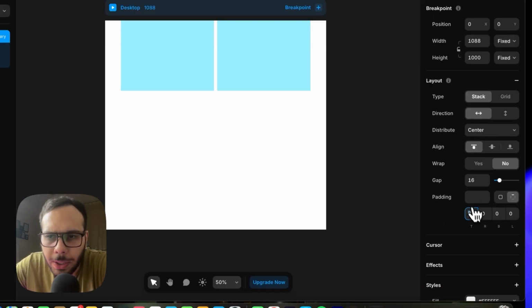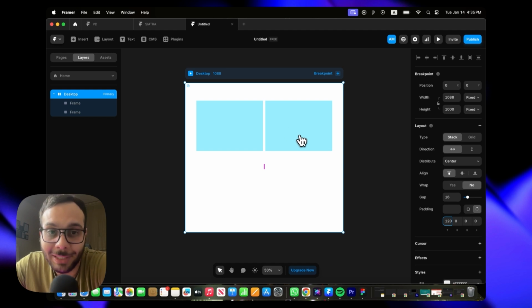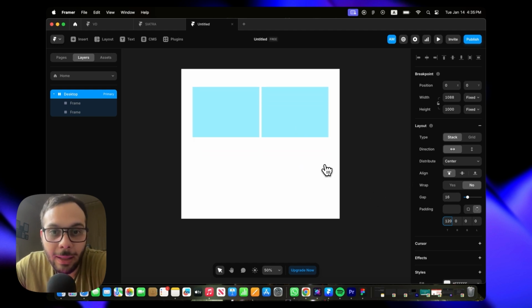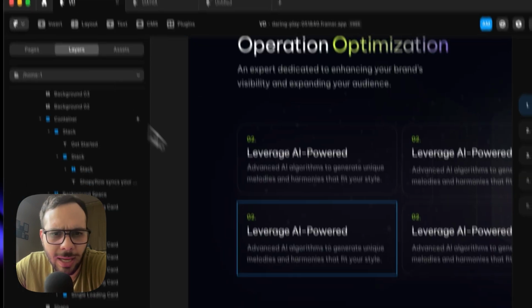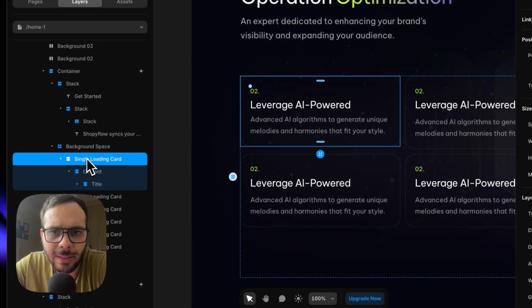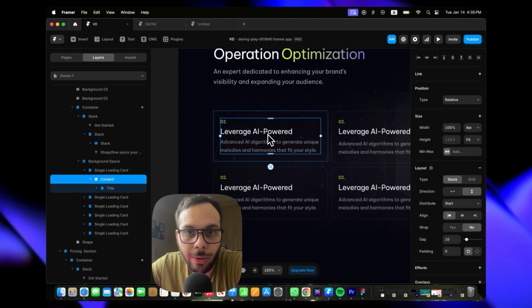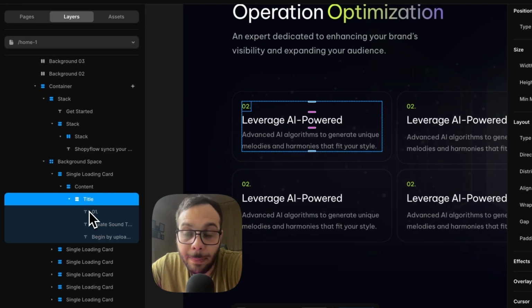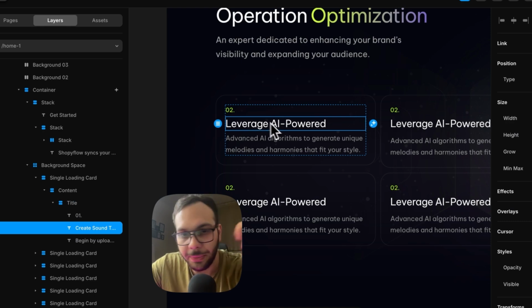And the padding option allows you to set distance for the top, bottom, left, and right inside the container. This is very important. Now, let me show how I use stacks in my project with a real example. Here we have a main stack container with some borders and color styles. There's a content stack for managing text elements, and the main stack container is for padding, border, and the overall appearance.